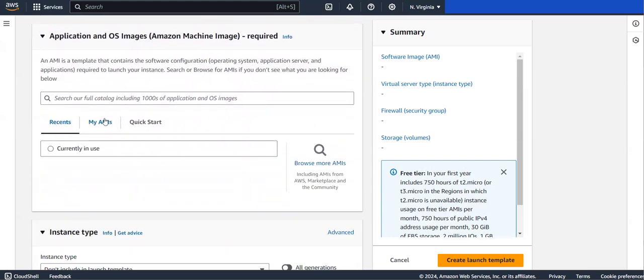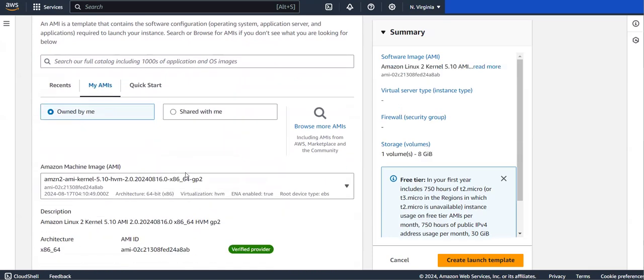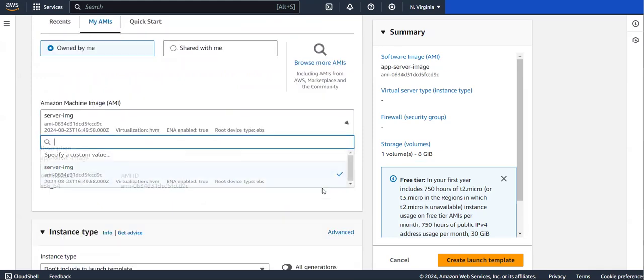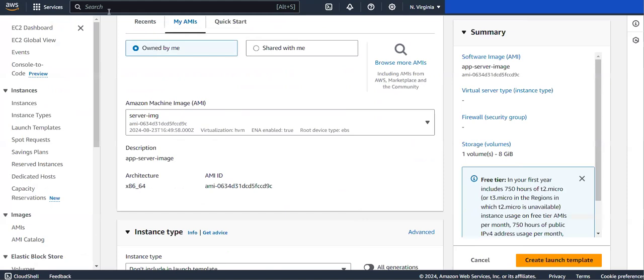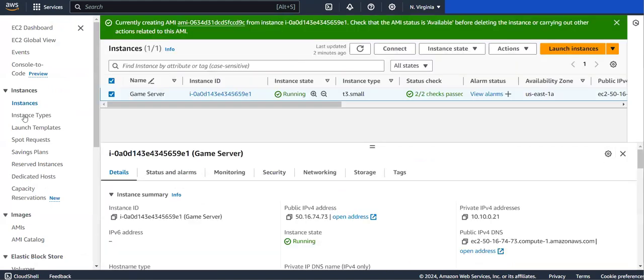Coming to AMIs. Previously you created an AMI, right? So that's why I'm selecting my AMIs. In your own AMIs, you can see this is the server image. That is nothing but the AMI that you configured. You can open and see that AMI image.